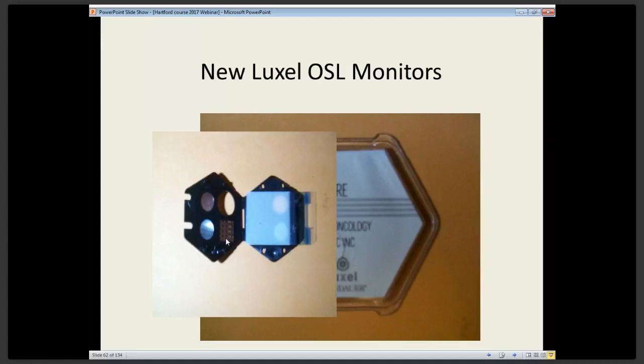So what happens is that the radiation impinging on this badge, impinging on the wearer, will set up in these four quadrants different chemical reactions within the crystal. The laser hits it and reads the amount of light coming off of the four quadrants, calculates that, converts that to a dose.